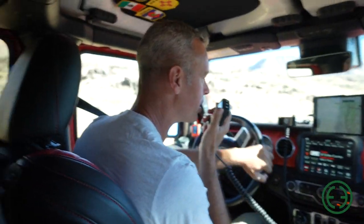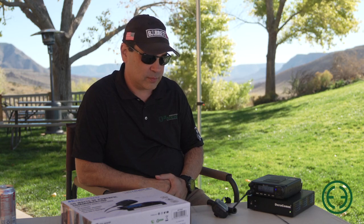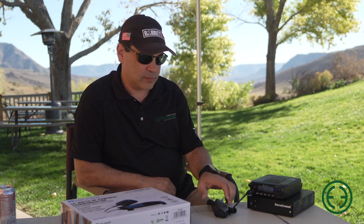Base camp, this is Trail Recon. We are just now climbing the ridge, and we'll be dropping down soon. We are 2.5 miles out, over.